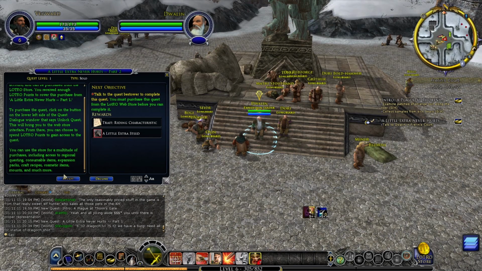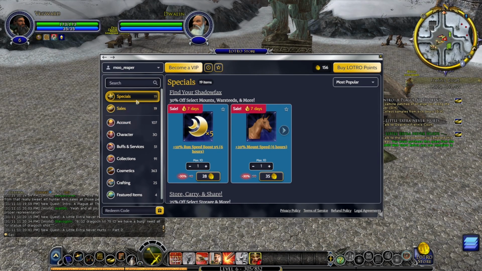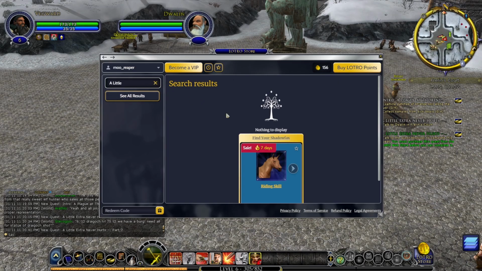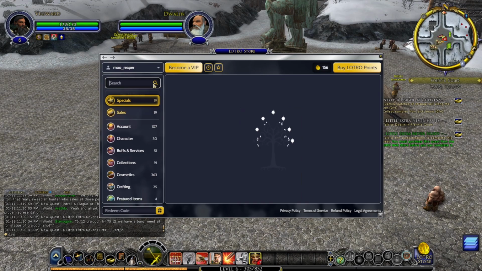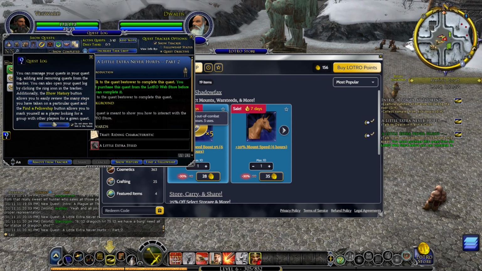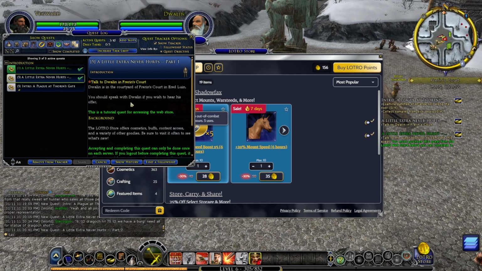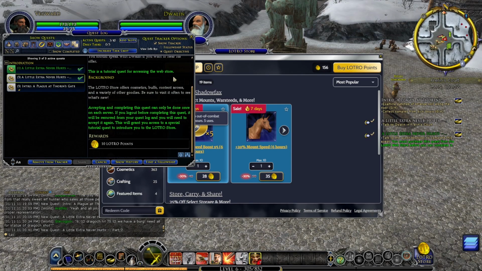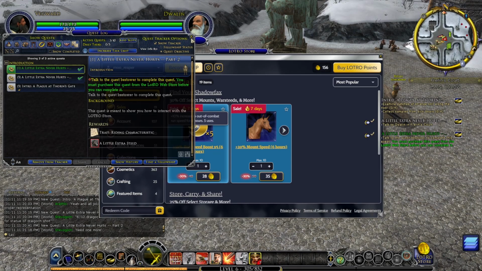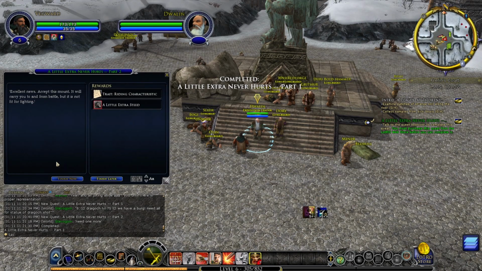So we need to open the store. And we need to go to maybe a little, let's see if that shows up. Does not show. What does it want us to do again? Must purchase the quest. Okay. Or you can come. Okay, so what do we have to do, though? Talk to the quest. Oh, so we'll just talk to him again. We've unlocked it. Completed. What do you want? Store. 10 LOTRO points. Greetings.